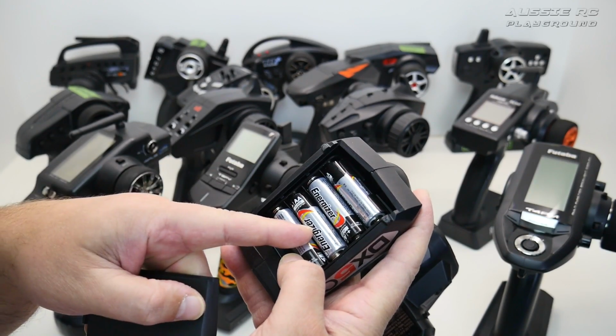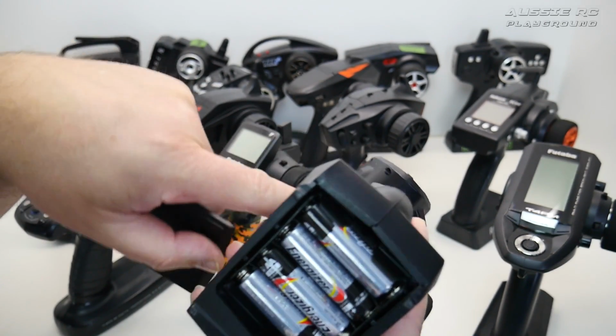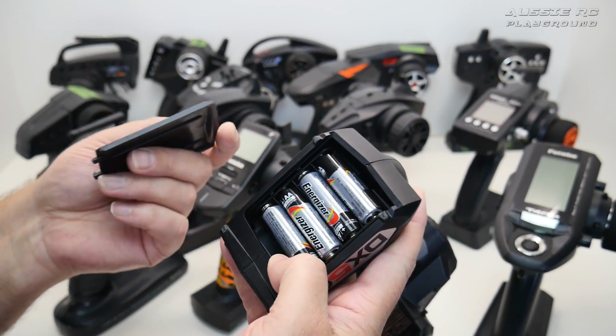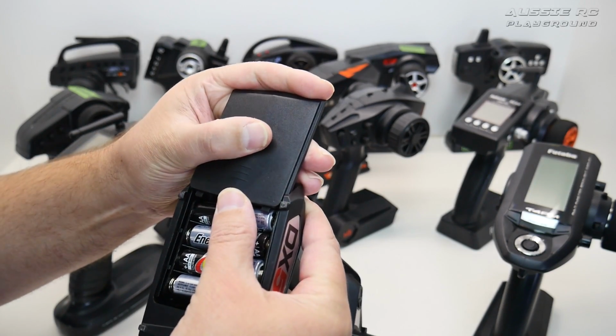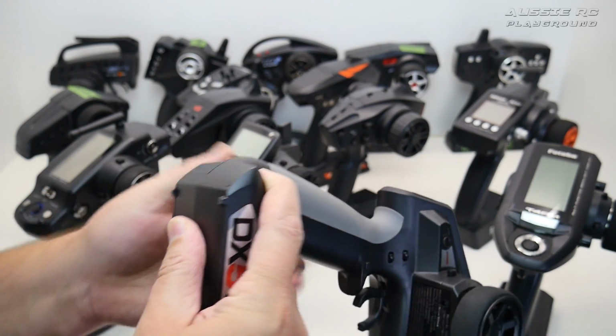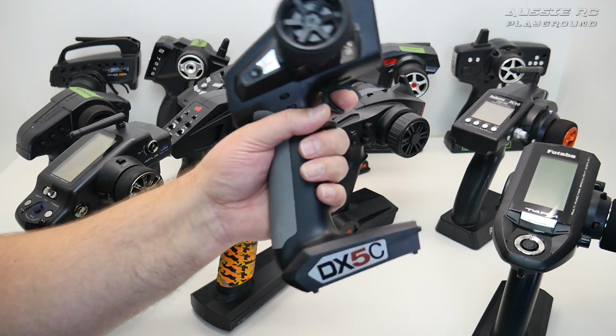You can undo those screws, and the cables for the tray actually run deep into the handle. So there's nothing for you to really unplug. You might be able to put a rechargeable battery in here, but it's going to require some modifications, and for you to actually install a plug of some sort so that you can plug your battery in.